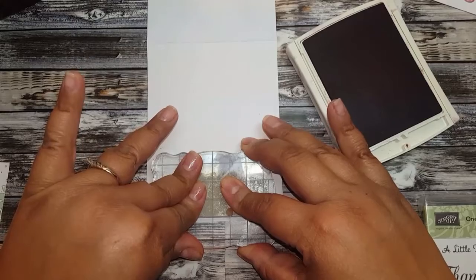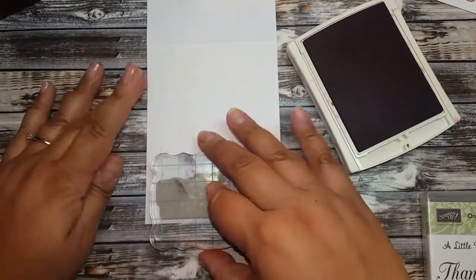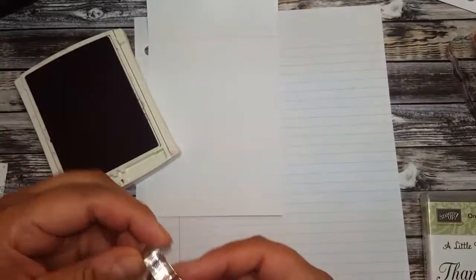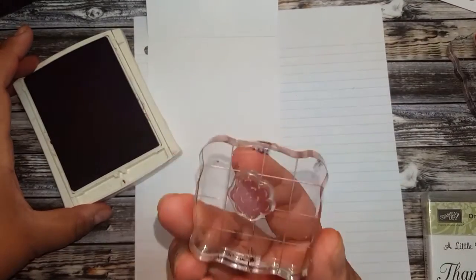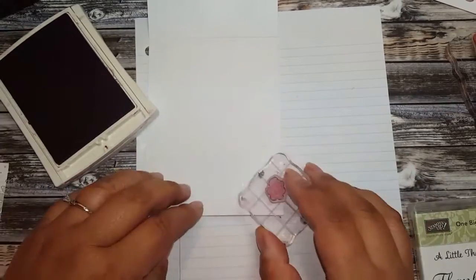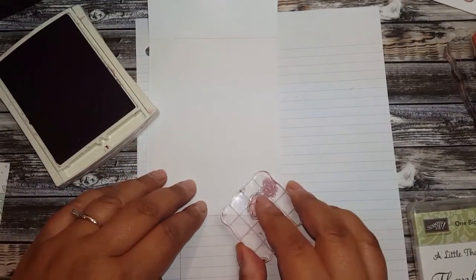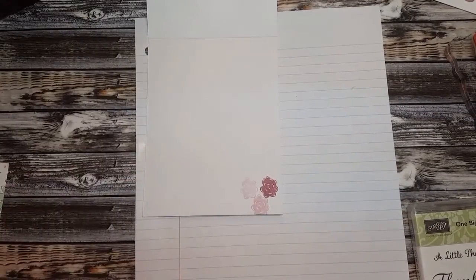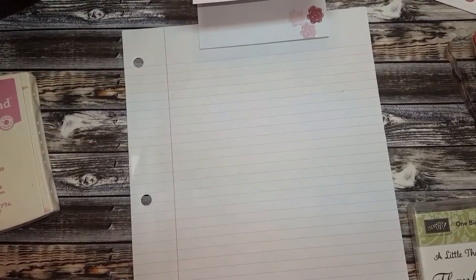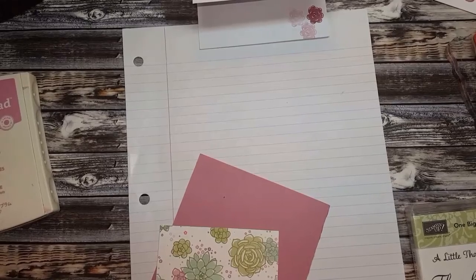I hope I did it on the right side. Let's see. Oh yes, I did. And I used this sweet little flower, and I'm just going to stamp once, twice, and three times, just like that. Cute, right? So okay, we'll put that off to the side, and then let's get out our other pieces.